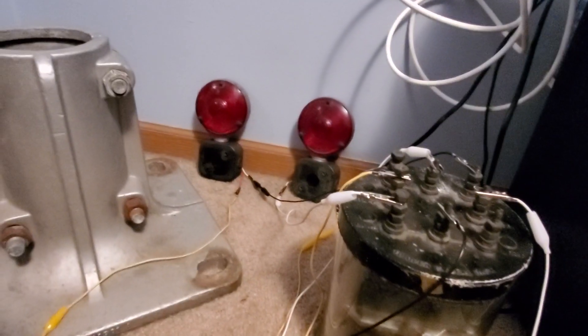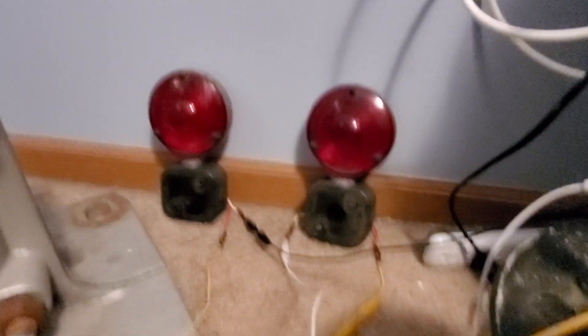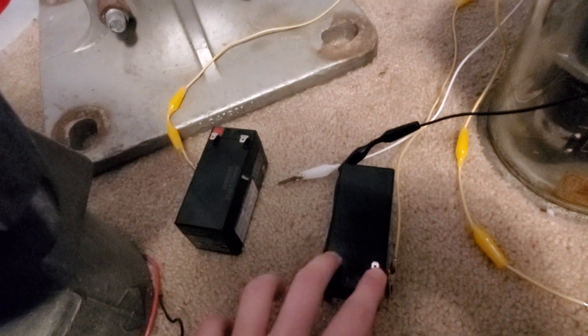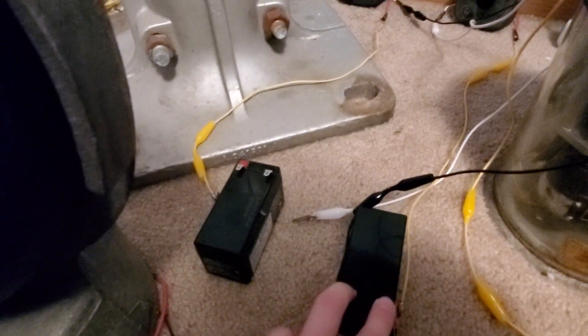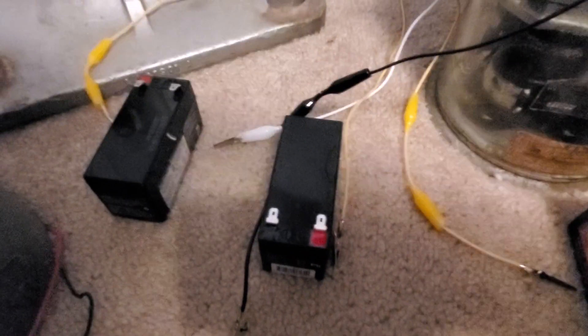The next thing you want to do is actually wire up your lights. What I have here are two SafeTran 4-inch gate lights. You're going to need two more batteries or transformers — I think it's best to just use batteries for this, it makes the most sense. I use these 12-volt Duracell batteries. You can probably get them at any technology battery store; I got them at a store called Batteries Plus. I don't know if that's a thing anywhere else, but anyway, I'm just going to wire up the right light first.